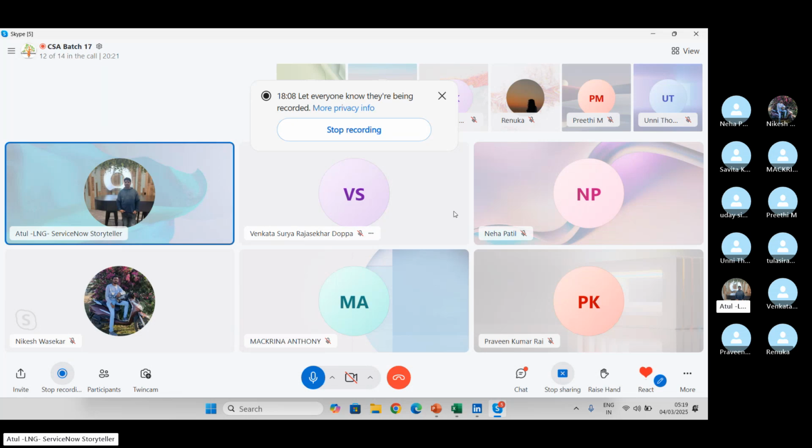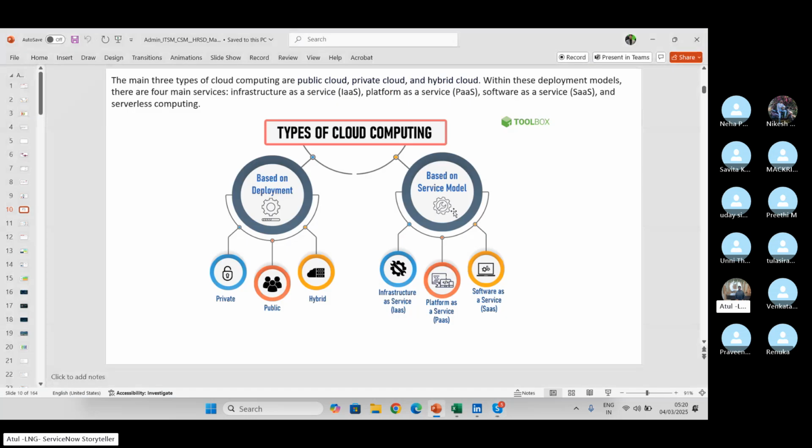They just go, they park, they pay. That's all. Go, park, pay. What type of model are they using? So when we talk about the deployment model: private, public, hybrid.